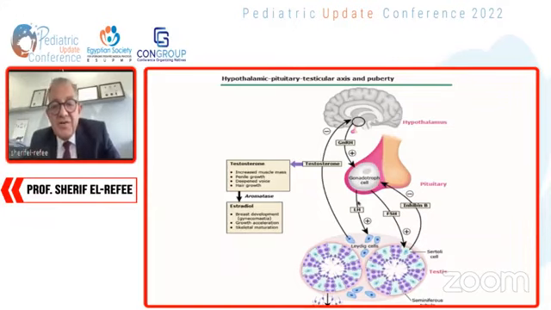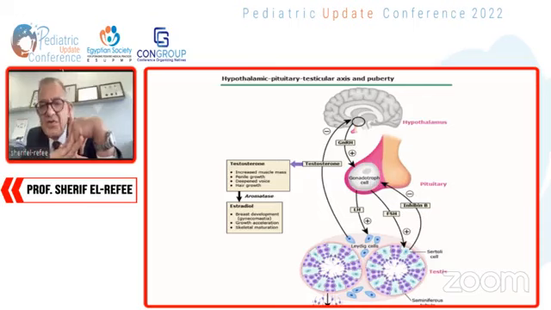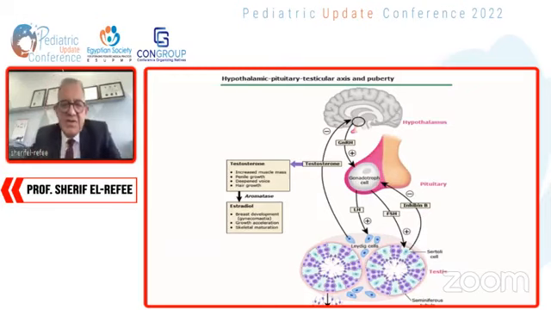LH, on the other hand, works on the Leydig cell, and this will produce testosterone, with its well-known systemic effect. But what I want to point out is another testosterone that is secreted inside the testicles, intratesticular testosterone, which is important for spermatogenesis and also important in testicular descent. Therefore, you expect a child with lack of LH to have undescended testicles. And if you want to treat this undescended testicle with testosterone, it will fail because you need the intratesticular testosterone more than the systemic testosterone.